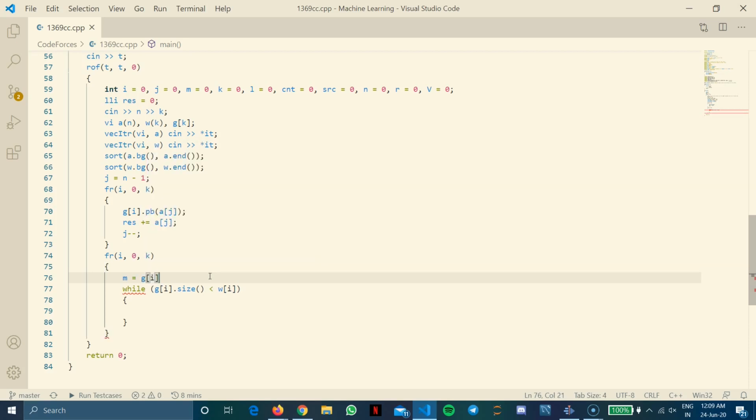So g i 0, and then we'll use it to find the maximum number. So basically every time we are adding, we'll compare m with the number we have added, and we'll store the maximum number.